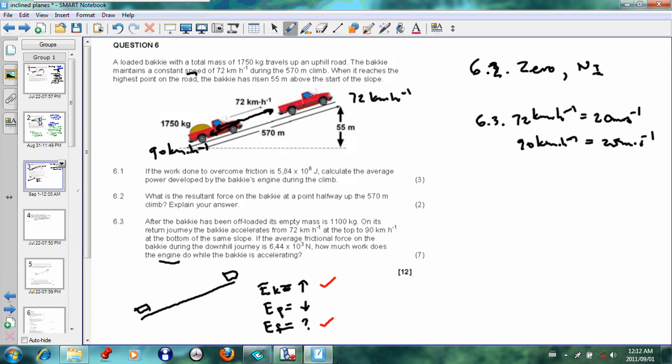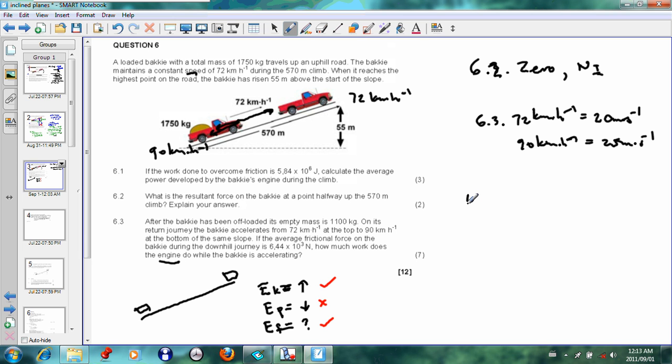However, the engine doesn't do work to overcome potential energy. In fact, the potential energy, because the bucket is going down, and we know that when you're going down the slope, we don't have to press the accelerator, because the fact that you're going down the slope shows you that you are being helped. So the potential energy is actually something that you don't have to overcome as you were going up the slope. In fact, you have to subtract it because you're going down the slope.